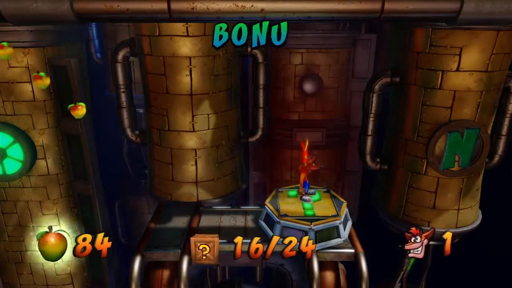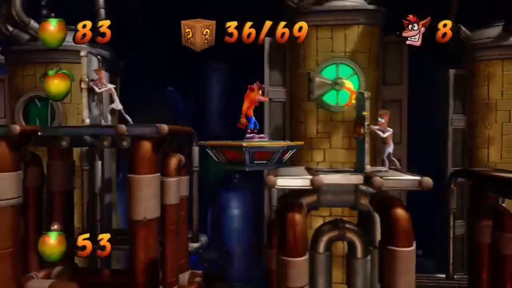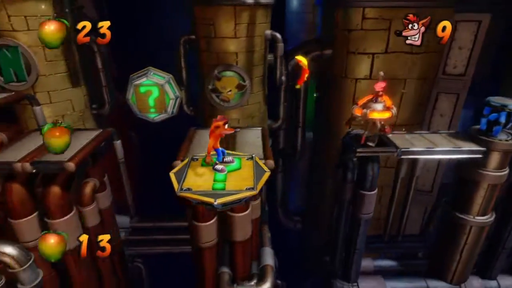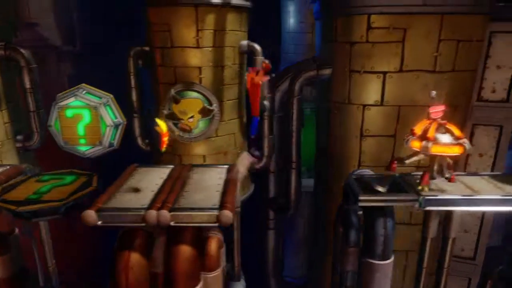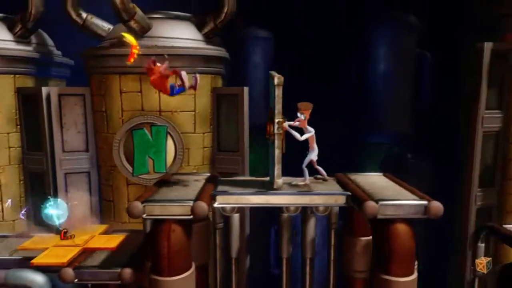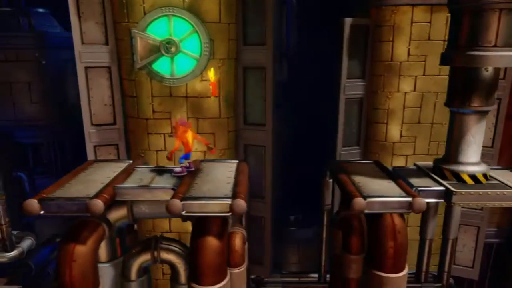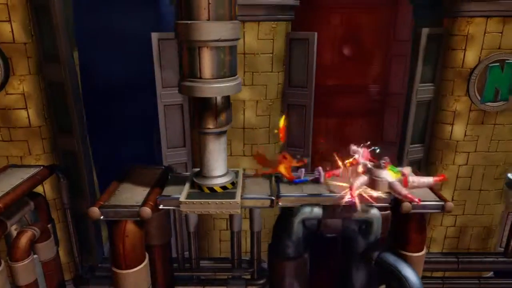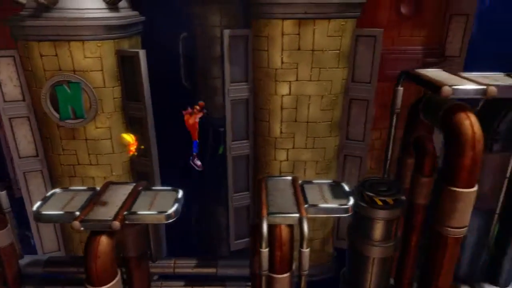You want to keep your mask, your Aku Aku, Uka Uka, whatever his name is, because he's going to allow you to at least get hit once before things start going awry. You're gonna need it for this part right here. I like to take my frustrations out on these guys, man. Ah, yeah! That's how you do it. And you whip his ass for good measure.